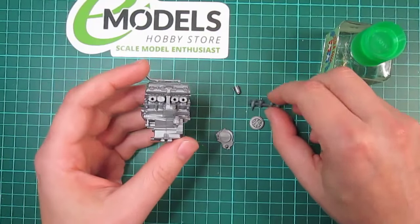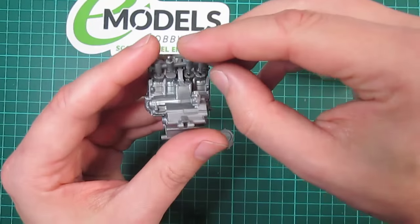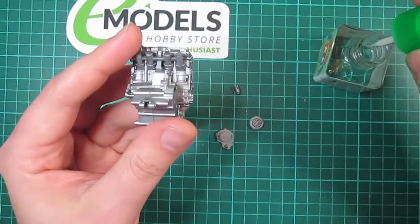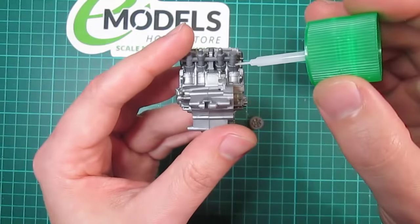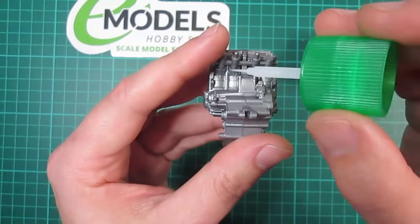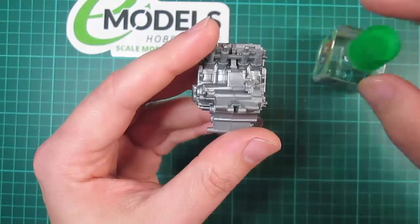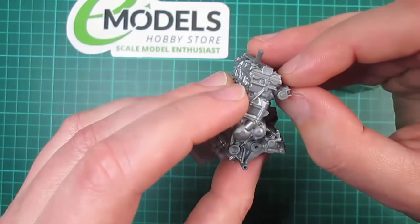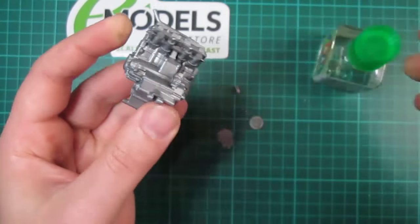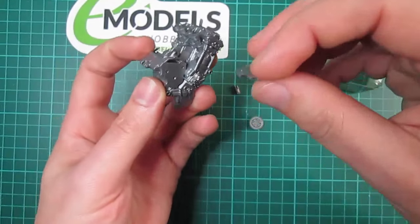So again, simplicity of the engineering of a Tamiya kit. 9 times out of 10, if something doesn't work on a Tamiya kit, you're doing it wrong. That's how well engineered they are. Not like some of the kits I've built in the past where I've had to do all kinds of work to it to make stuff fit. Usually 9 times out of 10 a Tamiya kit, spot on.